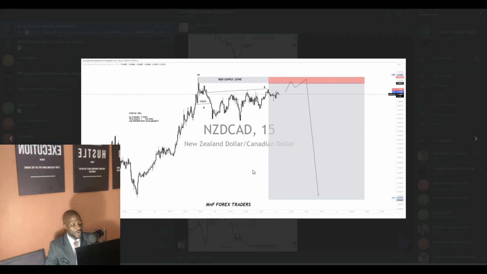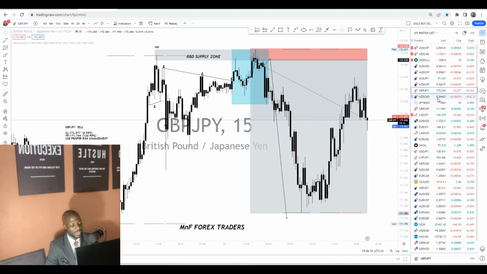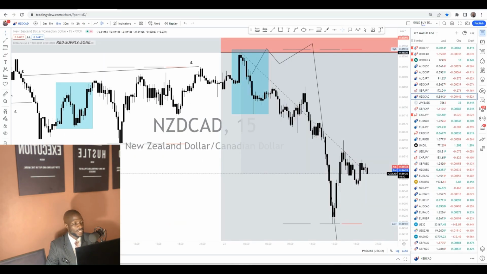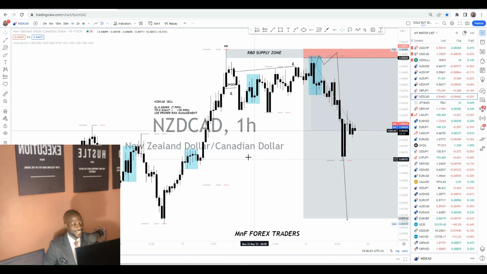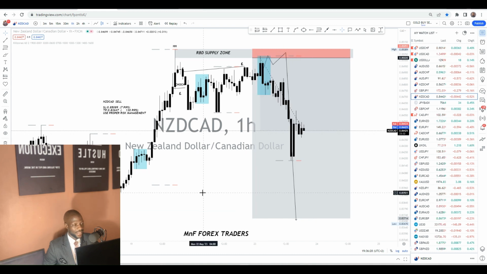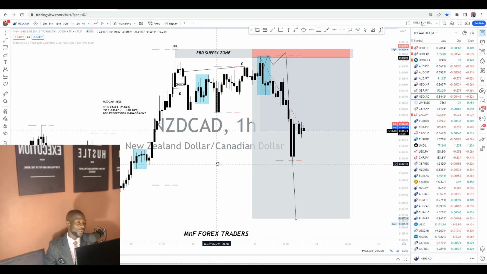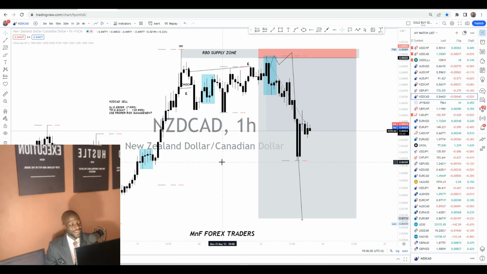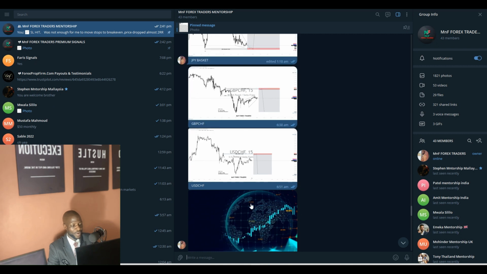And another trade we forecasted was NZD CAD. This was a beautiful trade as well. So let's see what happened on NZD CAD right here. Perfect. All right, you can see that it played out really good right here. It came to our level just like that, and then the market dropped. However, this as well didn't take out the Asian high, so I was hesitant to take this particular trade. Funny enough, the trades that I was hesitant to take are the ones that ended up playing out really amazing. So yeah, too bad on me on that particular one right there.